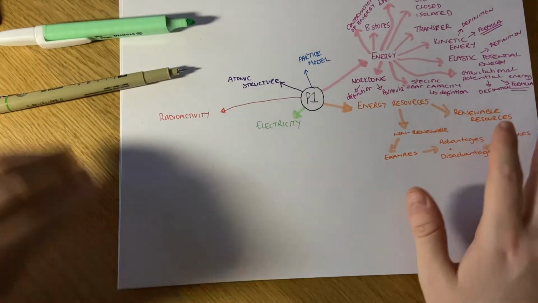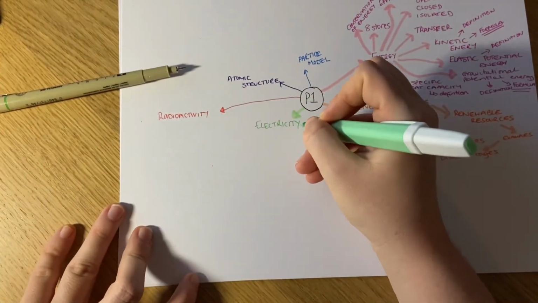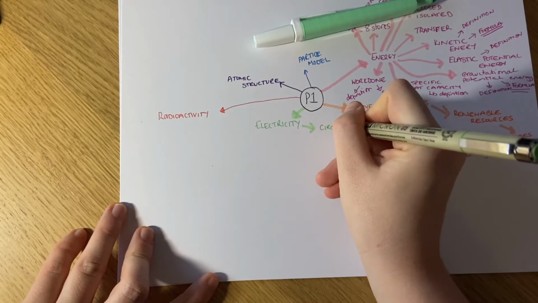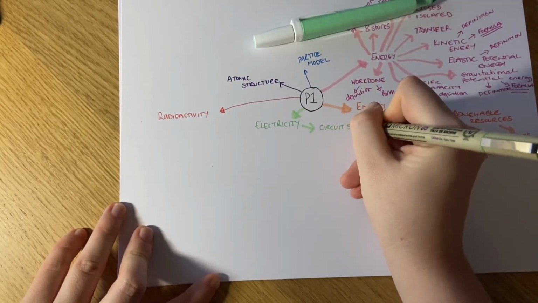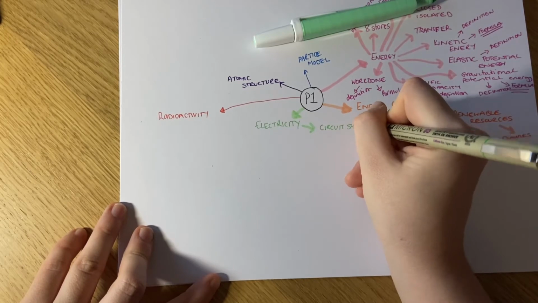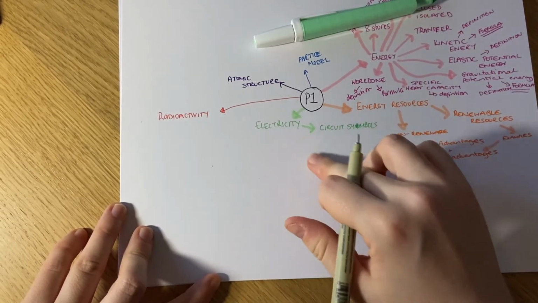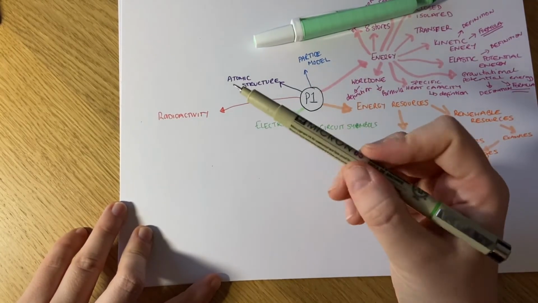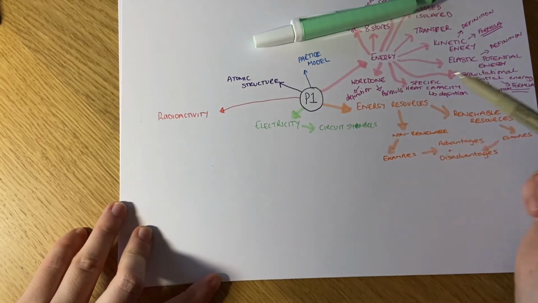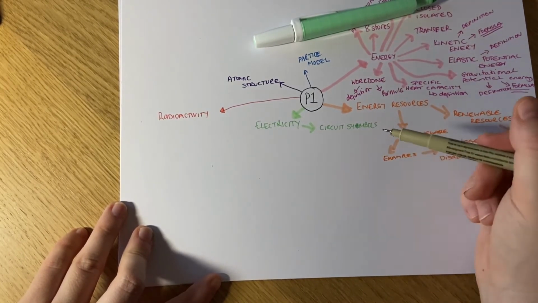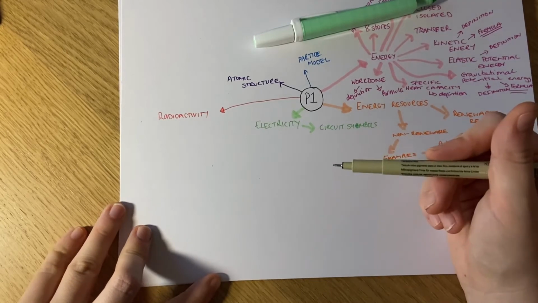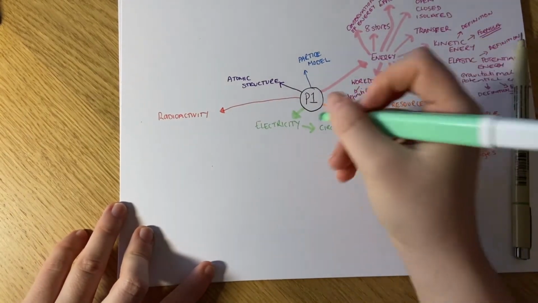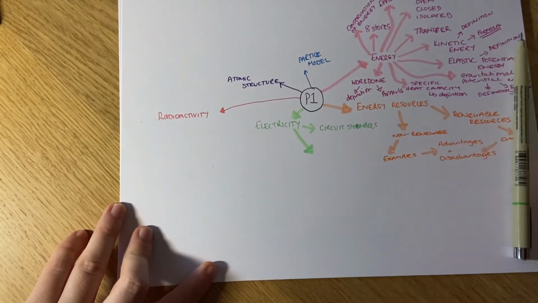So, electricity. Now, the first thing you all need to make sure you know, because they're worth really easy marks in the exams, are circuit symbols. Those are the symbols that you see on circuit diagrams, and you often will get a couple of marks at the beginning of the paper, nice and easy marks, when you just have to either connect them up or write what the name of the symbol they've shown you is. So make sure you know what they are, make sure you know some key facts about them, and that you can identify them.